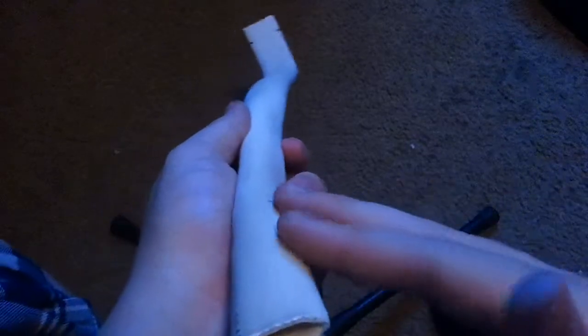So you want to sand it down as coarse as you can get it, all the way as evenly as you can get it. I didn't do this part because I don't plan on doing the whole bow, just this limb. So then you grab your applicator.